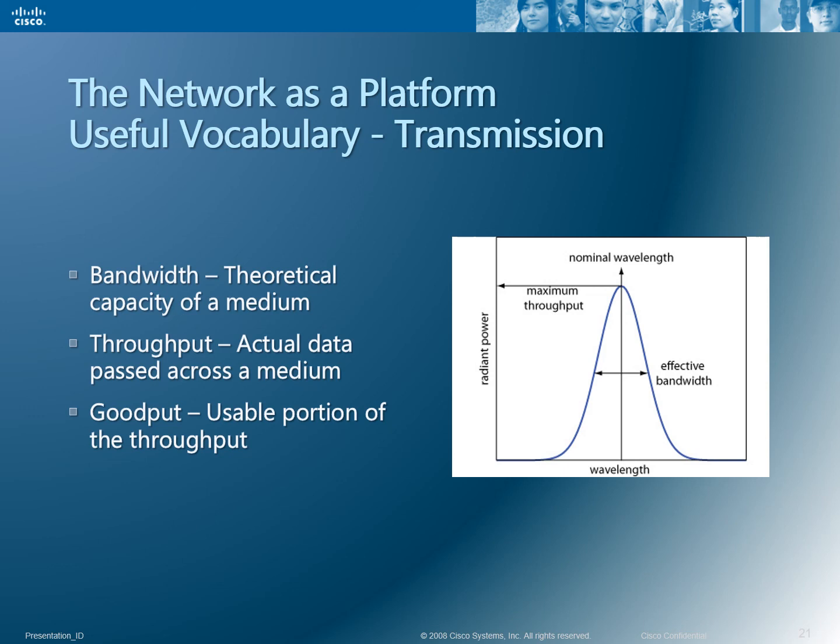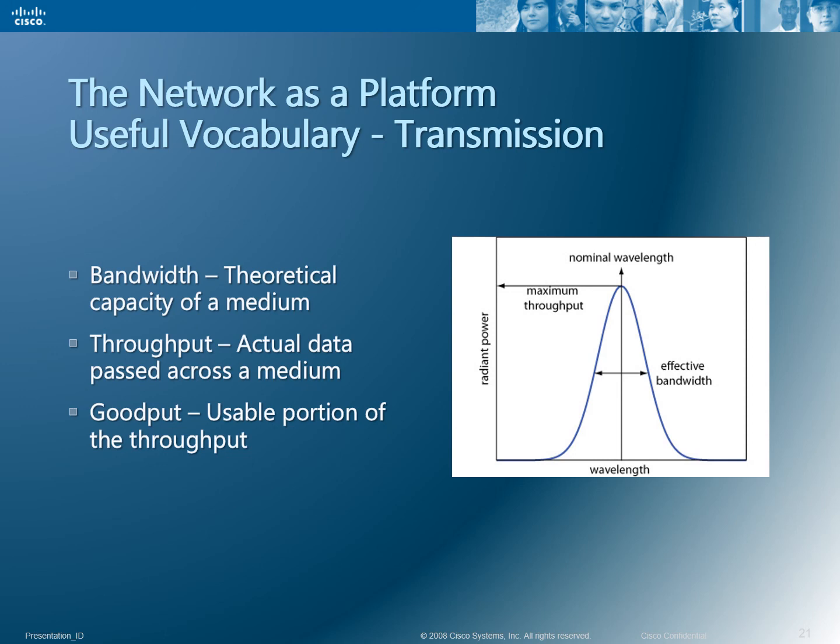Generally, however, what we actually get is called throughput. This is the data that actually makes it from one side to another. Now, this doesn't necessarily mean that the data that is sent or received is good. It may be that a ton of data gets sent, but because of attenuation or a damaged cable or software corruption or things like that, there may be loss of that data. There may be data that is unusable.